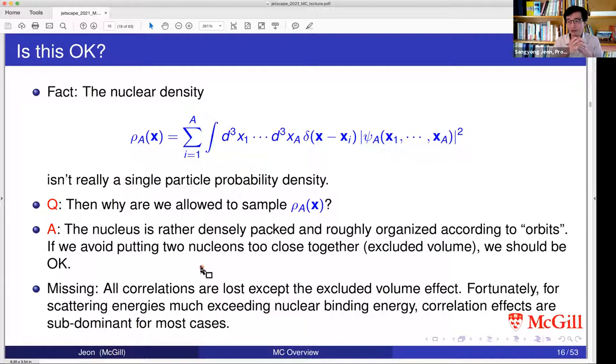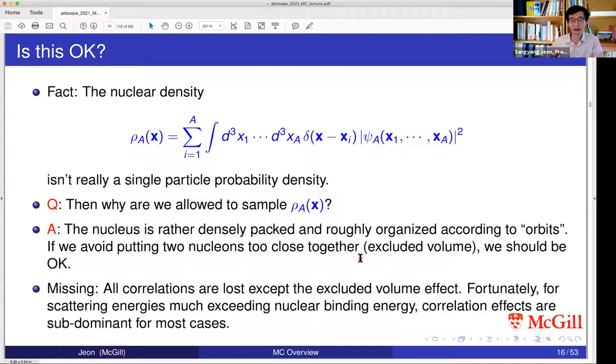The confidence actually comes from some low energy simulations. In low energy simulations, you can have something called mean field calculations. You model the nuclear interactions with a field of rho, a field of omega, and all the things like that. Then you can assemble a certain number of nucleons and have a nucleus. And if you don't have good initial positions of nucleons, you will see that your nucleus will not hold. Eventually, it'll just scatter apart. Only if you do it right will your nucleus hold together and stay as one entity. So we have some confidence that sampling this in the right way can give you a good snapshot of nuclear positions in any nucleus. Of course, again, what I'm doing here is very rough details.